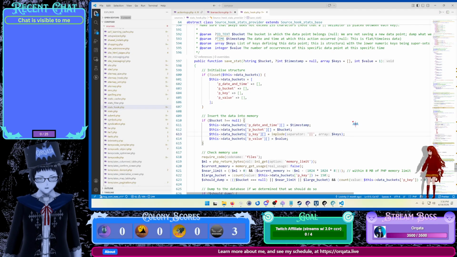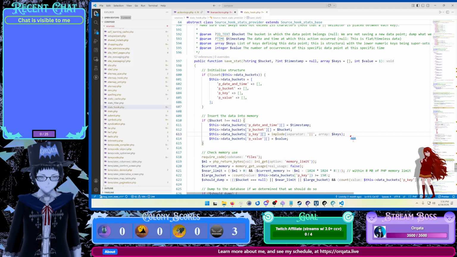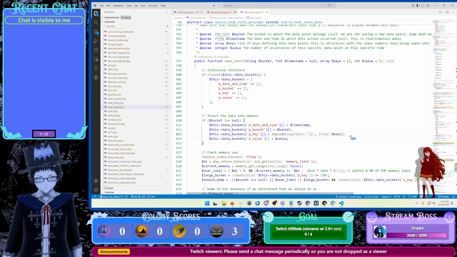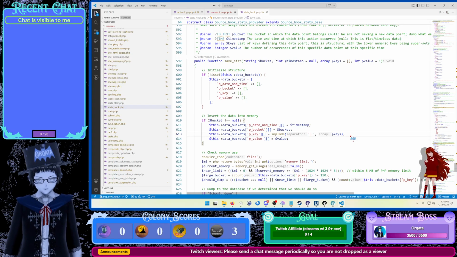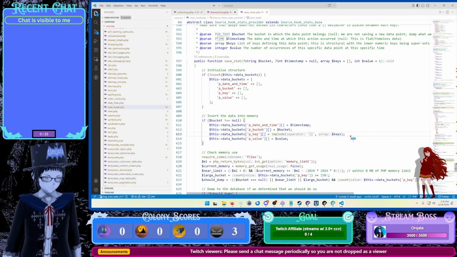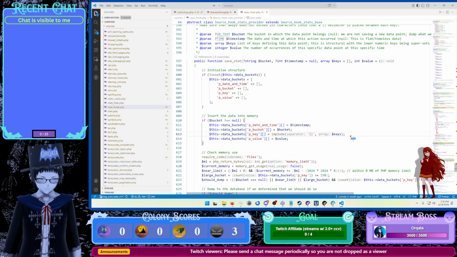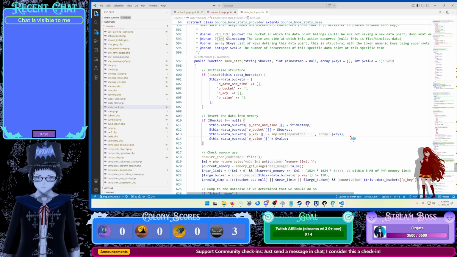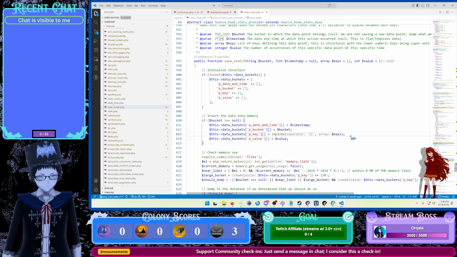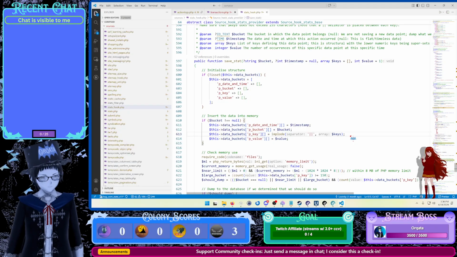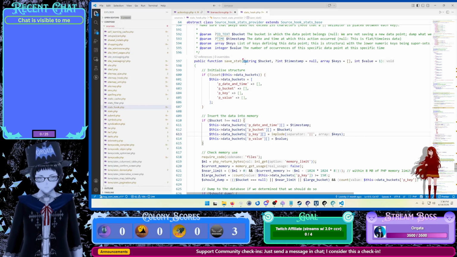Now, of course, like I said, the caveat is, since we're not serializing data anymore, it will increase the number of rows that are getting saved into the database, and consequently also increase the size of the table itself. But I think the pros outweigh the cons in this situation, because the pro is you don't get PHP out of memory errors anymore when we're trying to load this data.